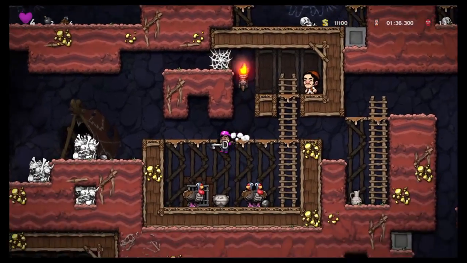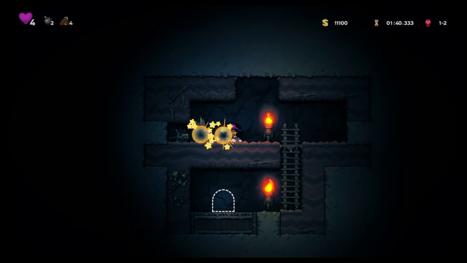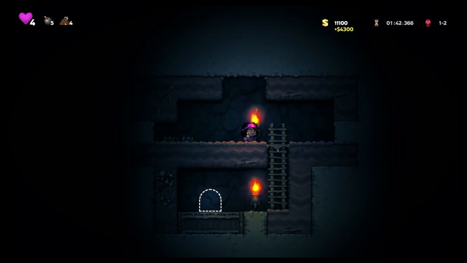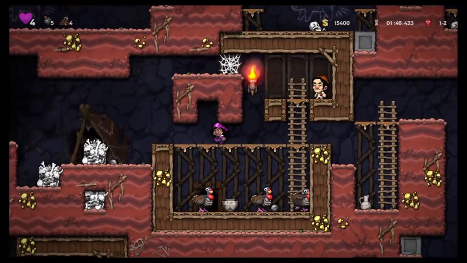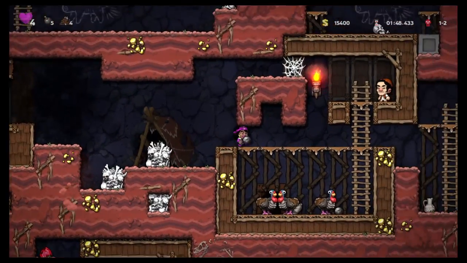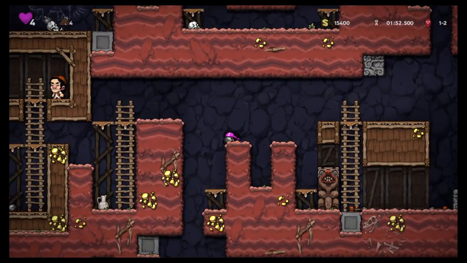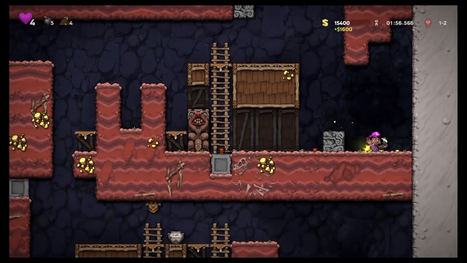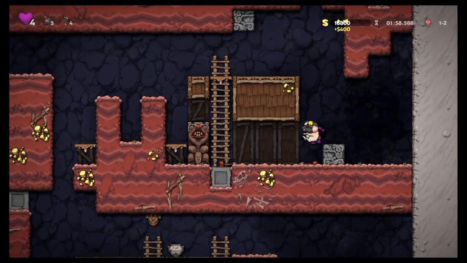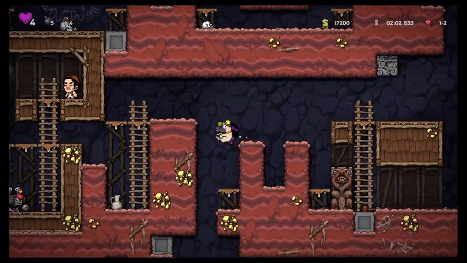Tempted to deal with a mole. Not gonna do so yet. Not a bad haul. A bomb bag and, you know, I feel okay about that. That's the kind of thing you're looking for. Now, we did leave Monty behind, so let's go pick him up. Wow, we made a real mess of this somehow. I'm not quite sure what happened there. But I'll take it.